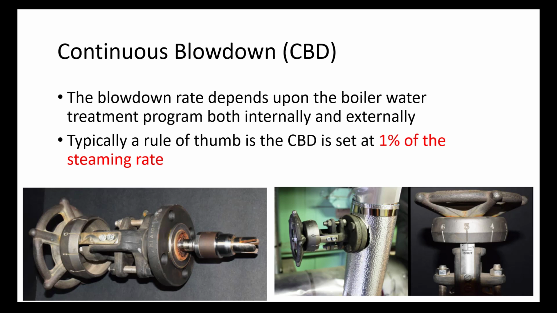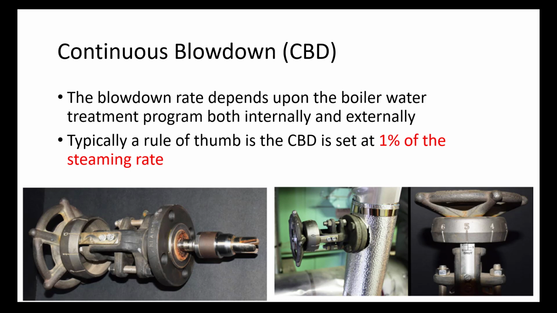So here's a typical example of a CBD valve. This is a V-notch valve, so you can see the internals of it on the bottom left-hand image, and then you can see it in situ in the middle, and on the far right you can see that vernier dial on the actual valve stem and the valve wheel. Next time you're in the power lab, just take a look at the CBD valves. They're on the back of the water tube boilers.